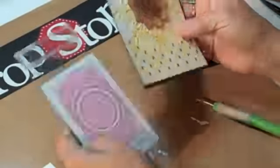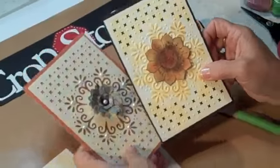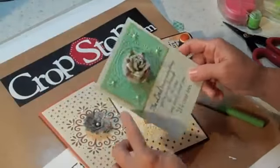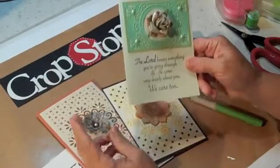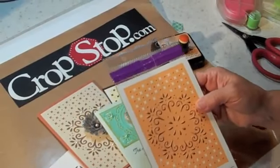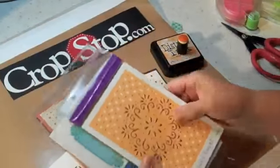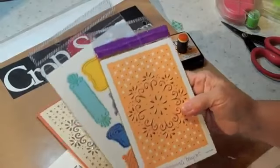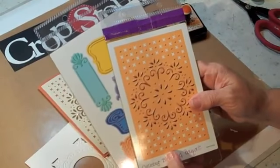So now that's what we call the Cuddlebug Plus. Let me bring these cards back in — you can kind of see the difference there. This one I liked — you could have done this a couple of ways, I kind of used it as the frame at the top. That's what I did with my new Cuddlebug Embossing Plus folders. So hop on over to cropstop.com and get yourself some of these wonderful embossing folders from Cuddlebug. They're new. Have a great day. Bye.